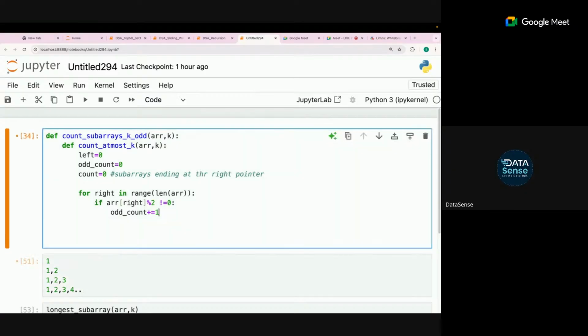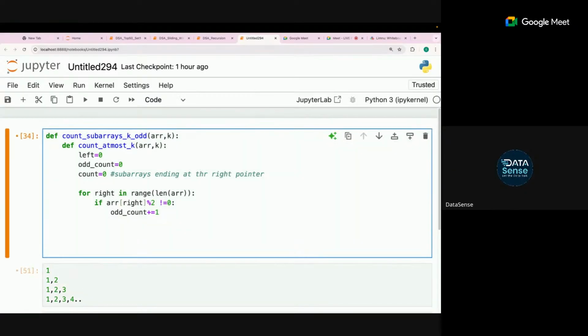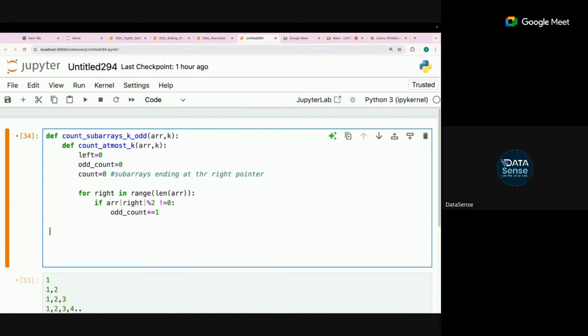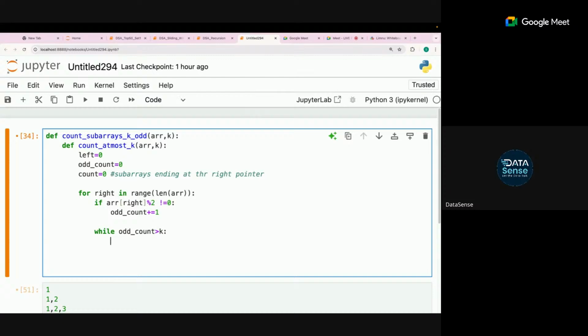So what I'm going to do right now is say, while odd underscore count is greater than k, whenever my odd count gets greater than k, what will I do then?